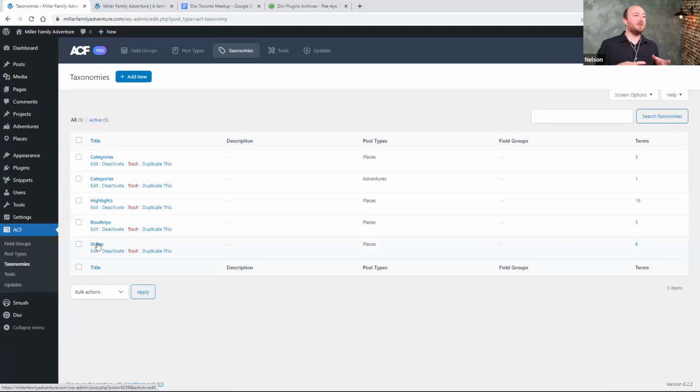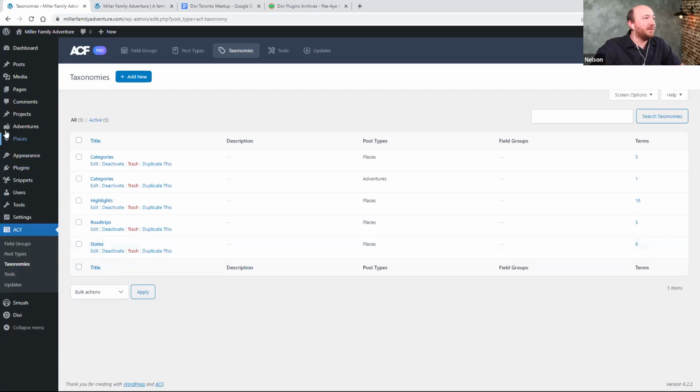As my wife and I travel around, do little road trips, anniversary trips, and camping trips and whatever, we add a place for each place that's at least interesting. Not every place would qualify as interesting, but a waterfall, an overlook, a campground, things like that. And then we categorize them with these categories. Then we need to display them, right? Because this is the database. We're putting the information into the database with the custom fields, with the custom post types, with the taxonomies. Dynamic content is now getting that onto the front end. So that's kind of the key here.